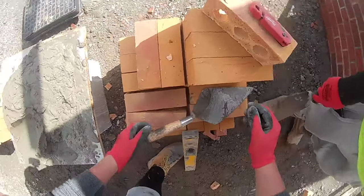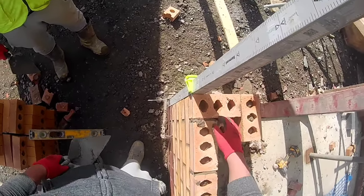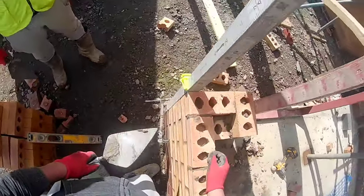I only get about 12 course on the garage. It's only one tub we use, so got us more or less exactly 400 bricks. So like 400 bricks is a tub, and a brim tub is 400 bricks.